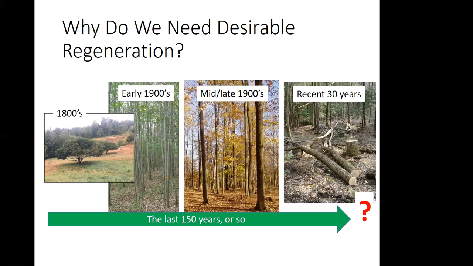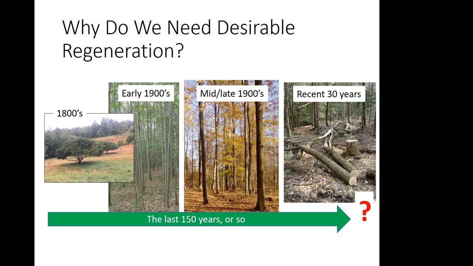But as agriculture started to decline in New York for a number of reasons, forests started to regrow. And so in the early 1900s, we had an explosion of juvenile forests develop. These are woodlands that have a high density of small diameter stems. And once those stems are established and the canopy closes, it pretty much shuts down additional recruitment of plants.